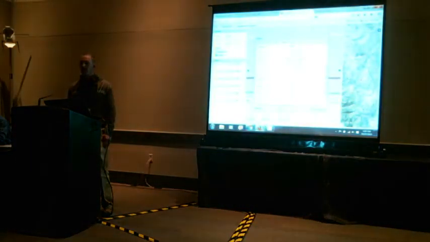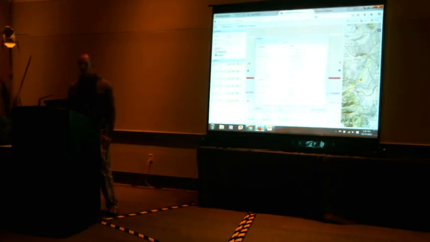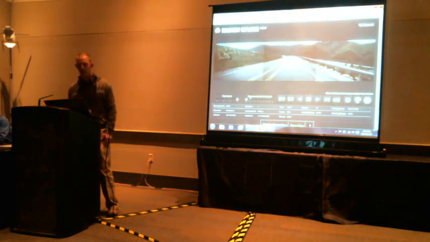You can do that with most of the layers accessible through Linear Bench. It gives you a picture of that. And also, I should point out, in the bottom part of the screen, it tells you the date of that picture.